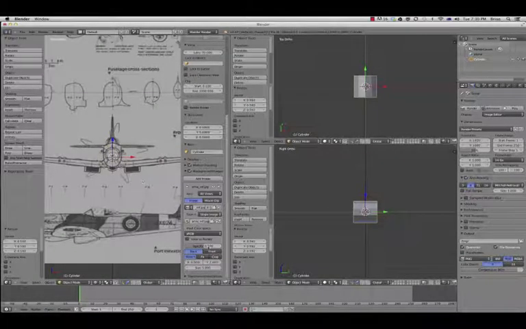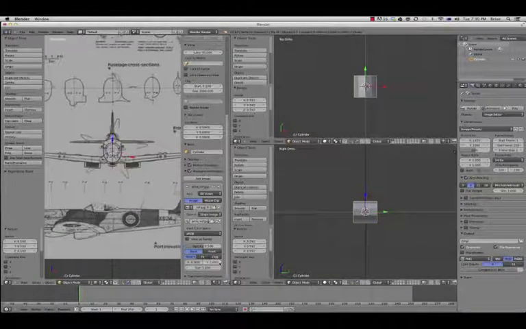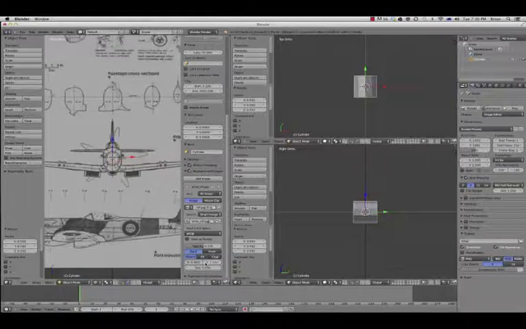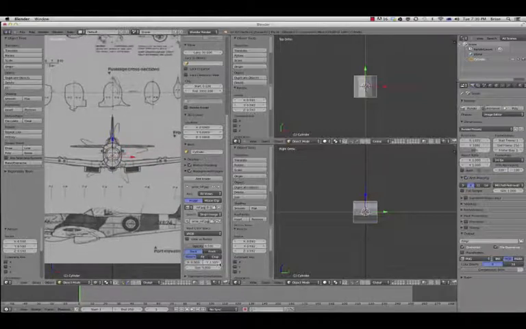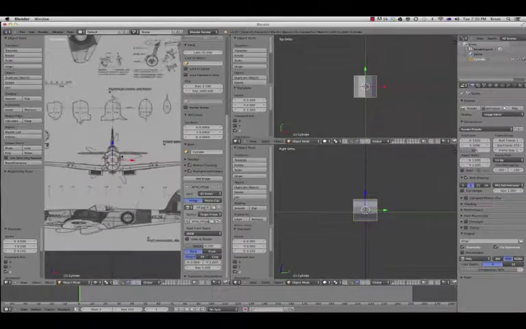I just want to tweak it a little bit until I get this perfect. I've actually moved the geometry there, but the more time you spend getting your geometry and your blueprint lined up at the beginning, the more time you will save in the long run, okay?